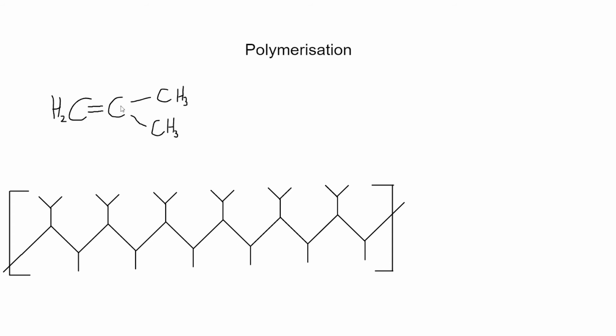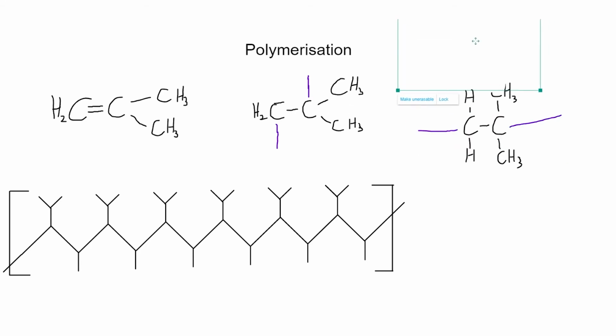For example, how do we find what repeat unit we would get if we use this as the monomer? Well, first we've got to break this double bond. That leaves us with this molecule where the carbons here each only have 3 bonds when they want 4. So they bond to the carbons in other alkenes that have broken the double bond. From here, the last step is just to rearrange what this looks like, so that we have the bonds to other carbons running horizontally. Then we can just add brackets around and an n to show that this repeats.